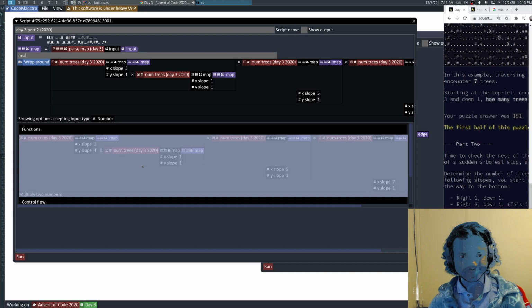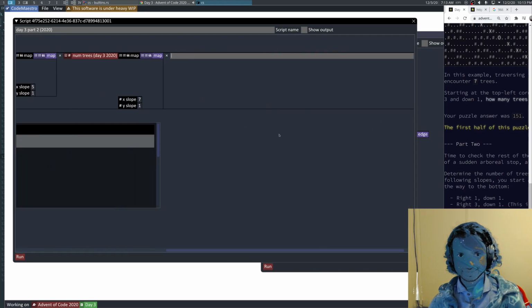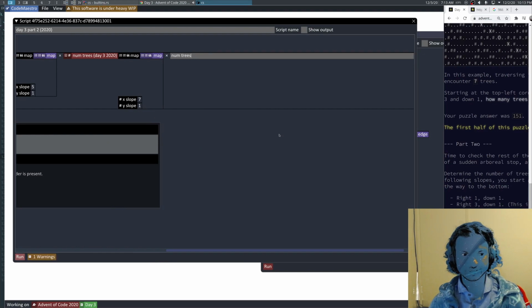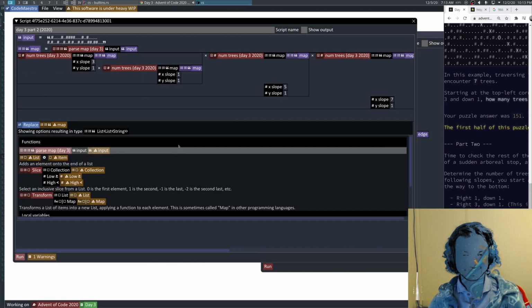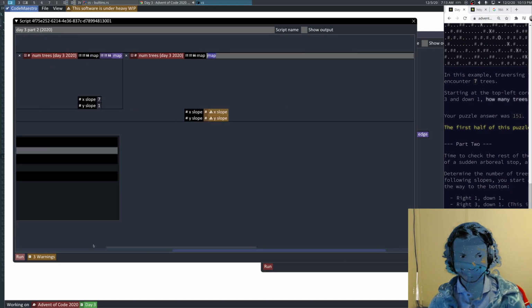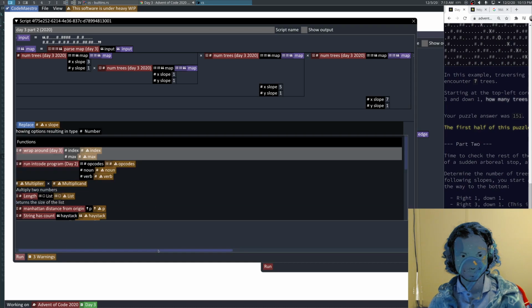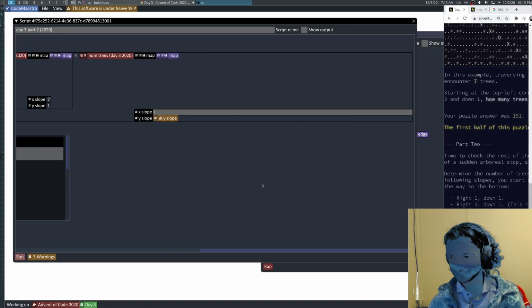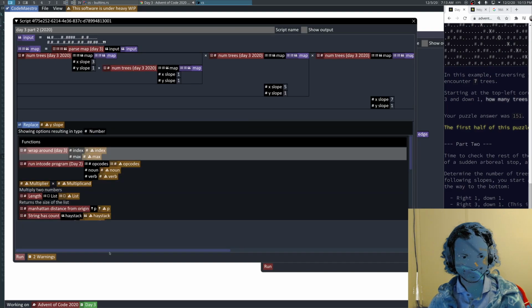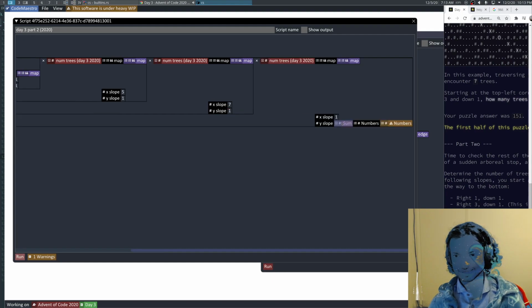Multiply. Trees. Map. One. 2. Nope, nope, nope, nope. 2.